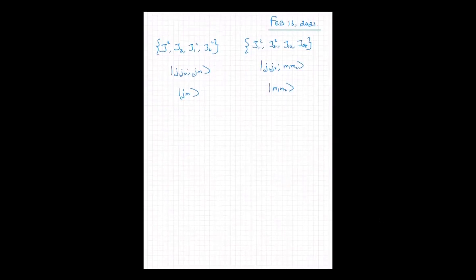All right. So how do you actually calculate Clebsch-Gordan coefficients? First, let us remind ourselves what Clebsch-Gordan coefficients are. Well, I can always do a basis transformation that takes me from one set of bases to the other set of bases. So Clebsch-Gordan coefficients are basically the coefficients of this transformation, right? So I write the |j1, j2, j, m> basis, where m1 goes from minus j1 to plus j1, and m2 goes from minus j2 to plus j2.